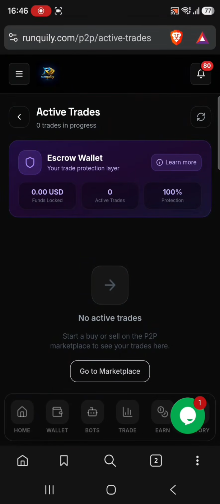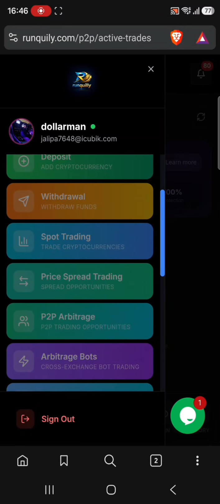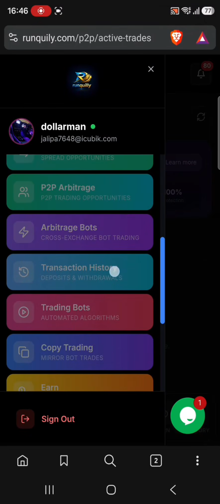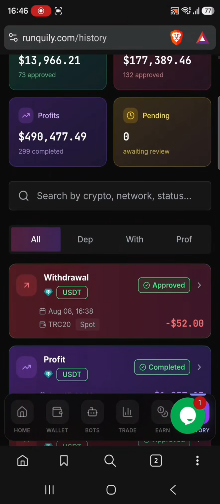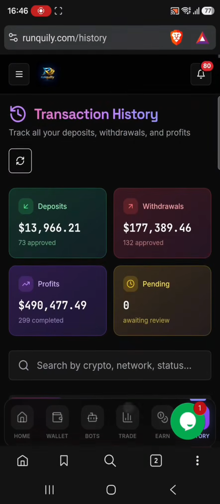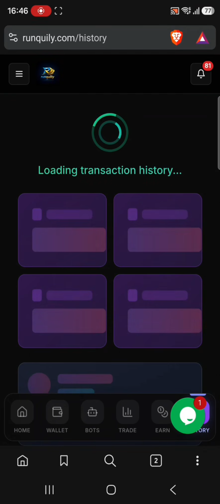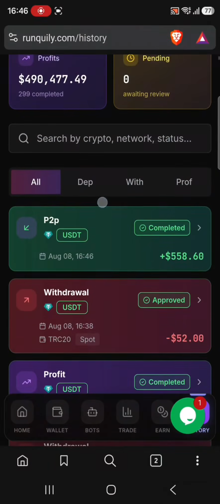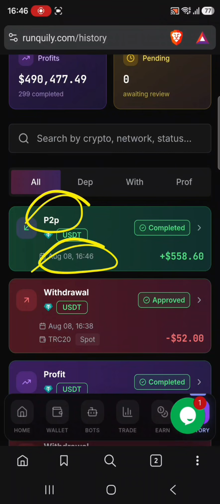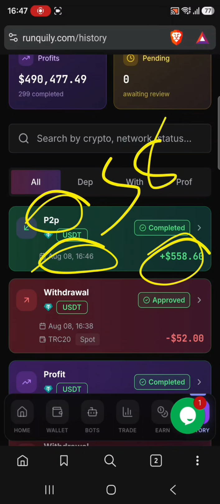So let's release our arbitrage trade, and that's it. Then I will go on transaction and see how our arbitrage went. So it is only on transaction history. You can see a withdrawal, then there should be something like P2P. I think it is completing. Let's see if we'll get to see that. Yeah, you can see here P2P made today with the time it is 16:46, and my local time, profits made 558. So minus the capital of 500, this arbitrage opportunity gave us a profit of 58 USDTs.